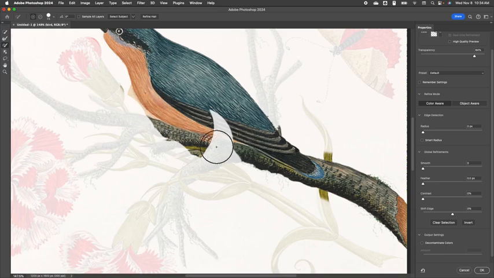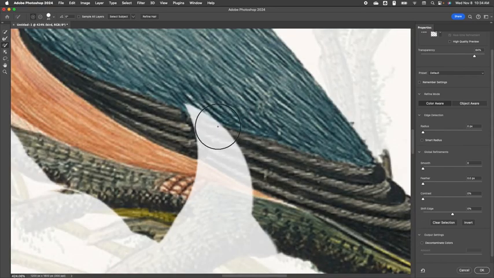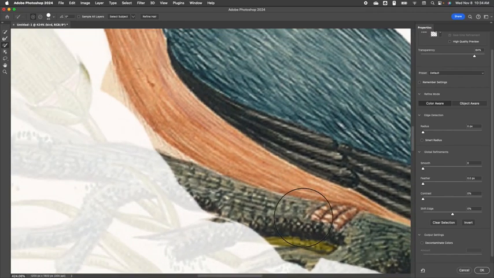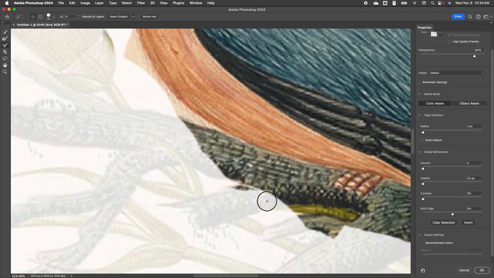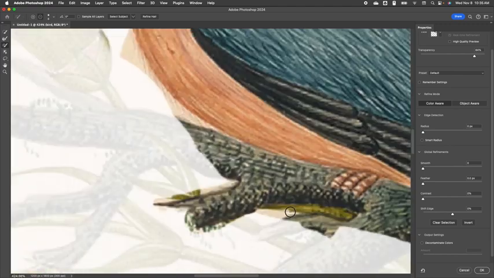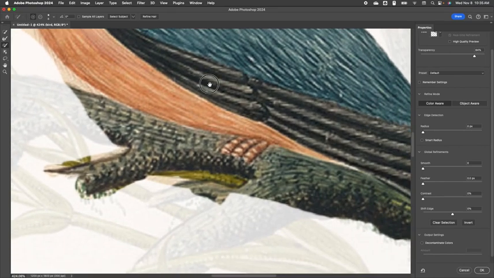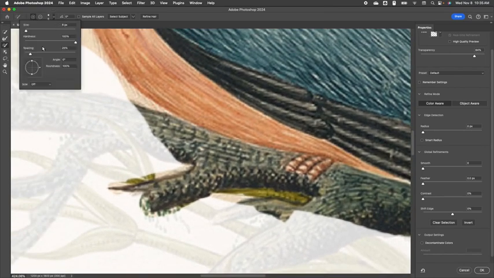So as I was saying, you can change the brush size with the forward and backward bracket key. So for example, I'm just going to zoom in and make this brush a little bit smaller and paint in those parts of the image that I want. So for example, the bird's feet, maybe some parts of this branch. Now one thing you'll see as we start to get into these details, the edges become very defined and it's really clear how we've kind of, almost with scissors, cut around this object and maybe did a kind of poor job. So the way that you can fix that is by softening your brush.